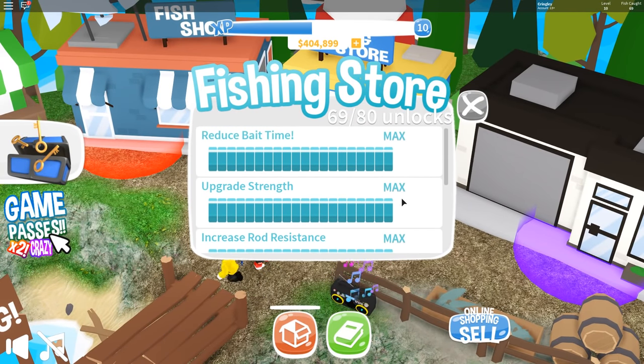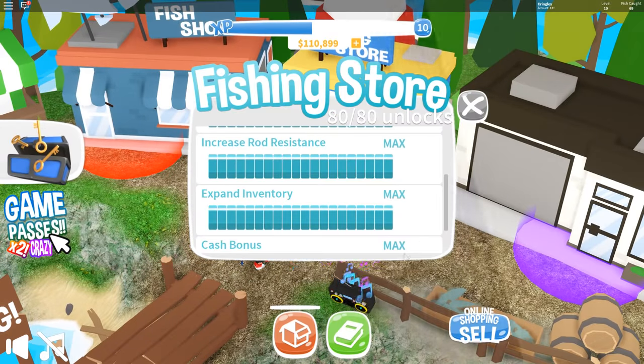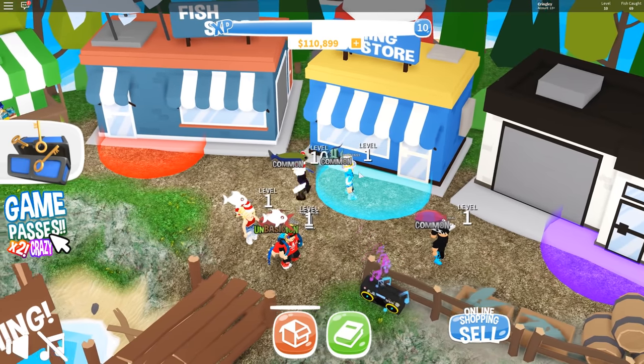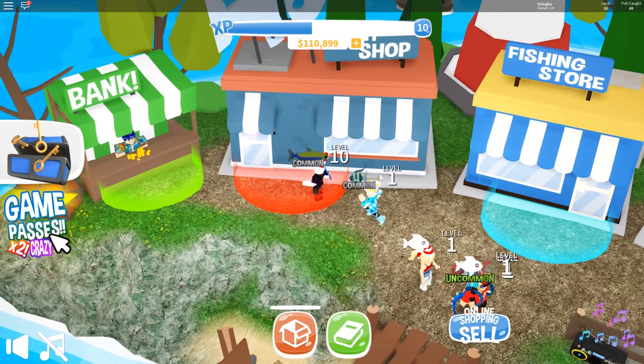The cash bonus is max. I guess everything's max except for my inventory, but I don't really need to do this. The inventory is just something I don't need to do, but I guess I can do it anyway. There we go. Fishing is max. I don't know what the fish shop is really for here. We gotta see. Info, 3 fishes. I don't really have anything on me.